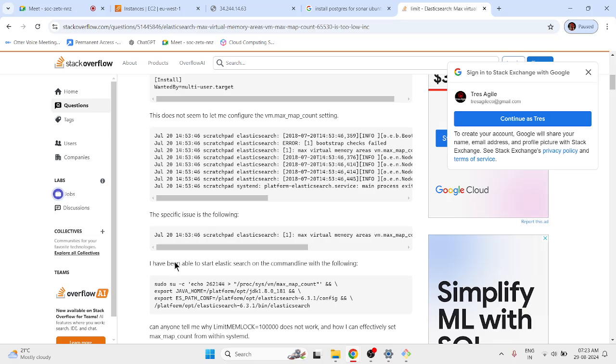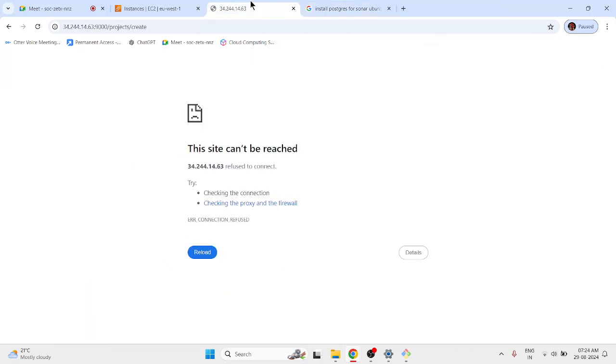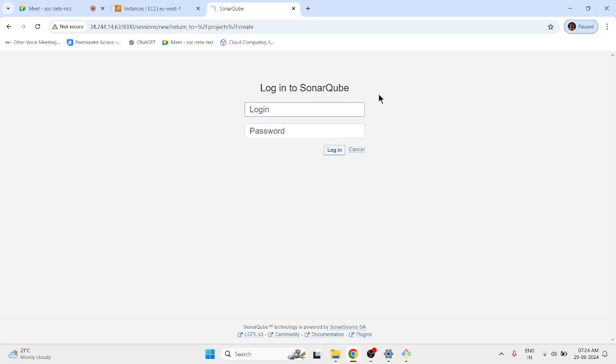Usually we have some limitations in the system. Elasticsearch expects a little more because it requires more memory and more CPU, so we are assigning that virtually to Elasticsearch internally.